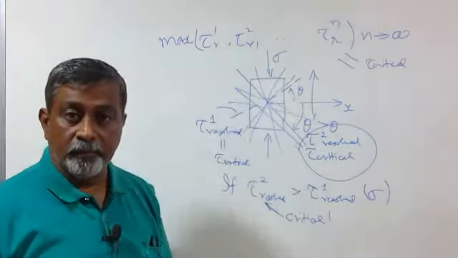Let me rephrase this statement as tau max for a given stress condition. I'm going to now use the stress tensor. If I am able to find out the maximum shear stress, and if this is equal to tau critical, which is due to Tresca, then yielding occurs. Right? Now, we'll look at this separately as to how this could occur.